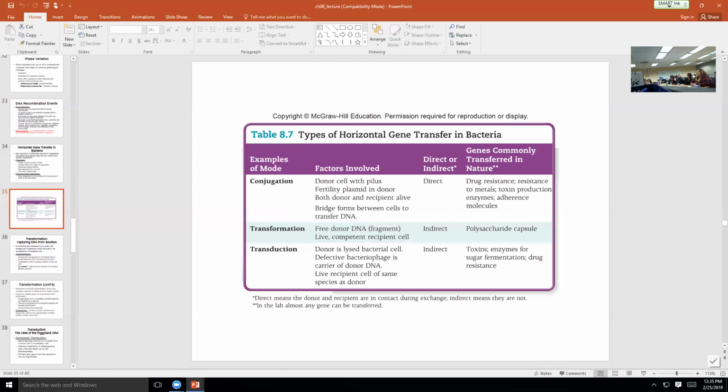Is everybody good? Yeah, I have a slide. Okay. So Streptococcus pneumoniae is a bacterium, and obviously we know it's associated with what disease? Pneumonia. Not strep throat, because that's something different, right? But pneumonia, and that's why this was actually called the species, because it causes a really deadly bacterial pneumonia, with a really high mortality rate. But it also can cause conjunctivitis, and this isn't on your list, so you might want to make sure you know this organism now. It can cause conjunctivitis, which people call pink eye. Certainly causes pneumonia. It can cause meningitis. It's probably the most common cause of bacterial meningitis in this country right now. And it can cause middle ear infections.